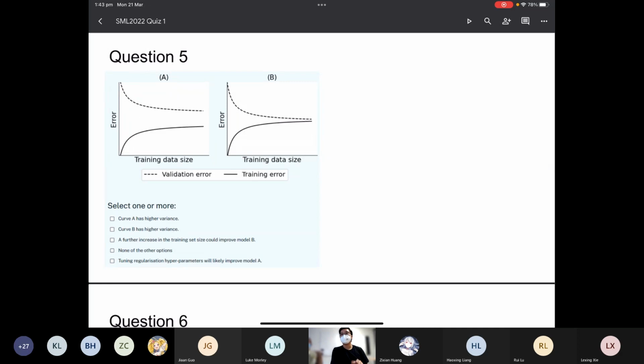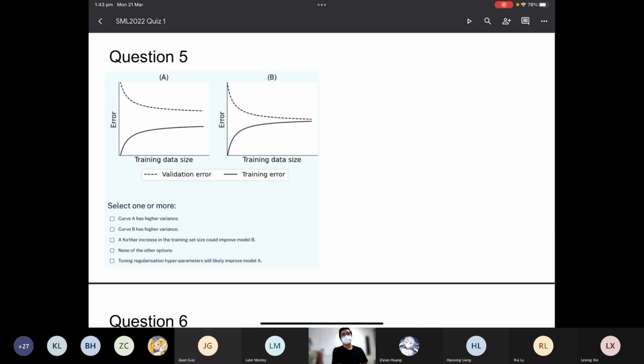And this question 5. So some people got it. Some people tended to be confused by what it means to have variance in here. So some of you posted a question on Piazza asking, "Oh, I thought variance here corresponds to the variance of a probability distribution," and that's actually not correct. So the variance that we're talking about here is the phenomenon where your training error and your generalization error, in this case the validation error, deviate or are very different, far away from each other.